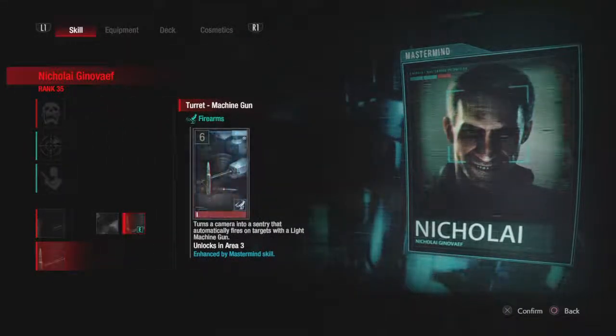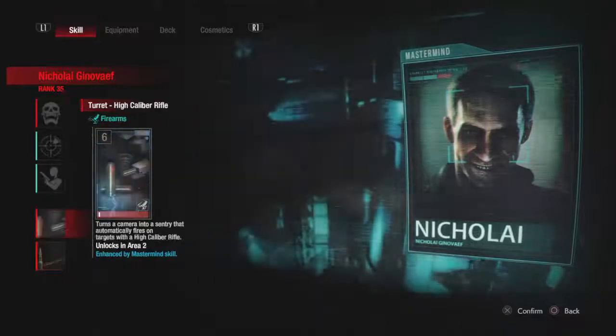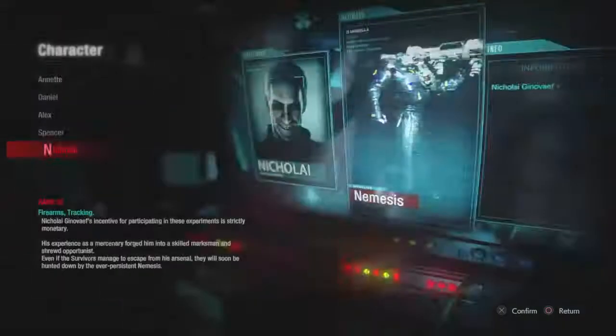But I believe you get turret machine gun at rank 19. If I'm not mistaken, but I don't really remember though. But turret machine gun is a godsend for Nikolai. Alright, it's literally one of those clutch cards that Nikolai has. Alright, so literally you can easily distract survivors with the turrets, okay? So let's say you have high cal and turret machine gun. You could put them both pretty much in certain flanks to where the survivors are going one direction, but they're getting shot at from two different directions. You can do that. Go to a different cam.